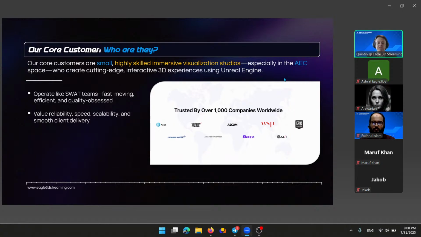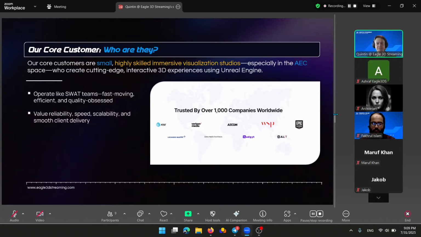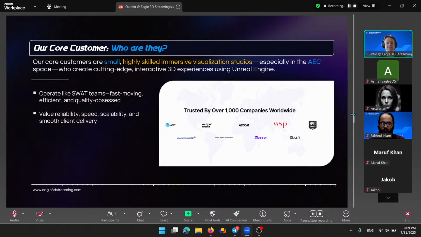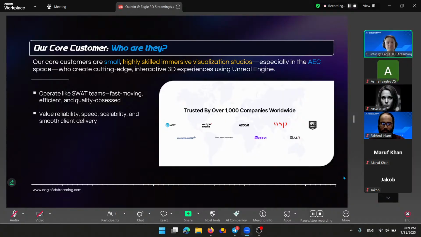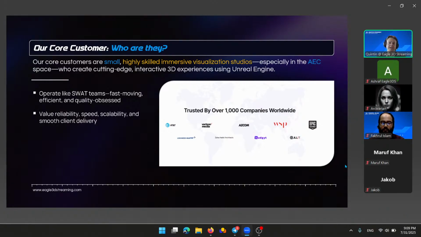For example, perhaps they've developed a real estate configurator and they need to share it across multiple devices to multiple customers. Then deployment becomes a big question and a big challenge because, as we know, the device landscape is fragmented, meaning your customers are not always going to have gaming PCs. So when we have developed a very high fidelity interactive experience, it becomes very difficult for our customers to access it because they may be accessing it through a laptop.